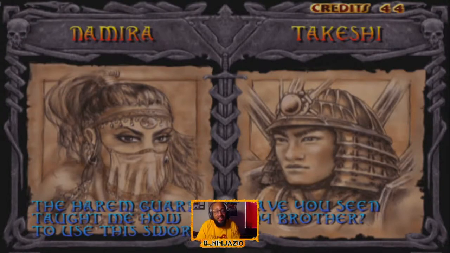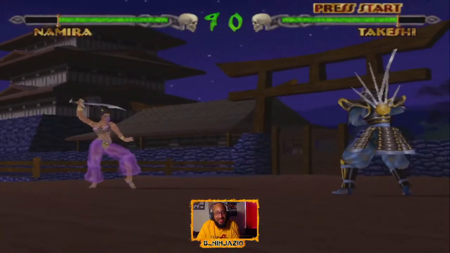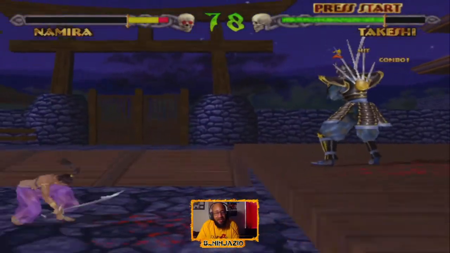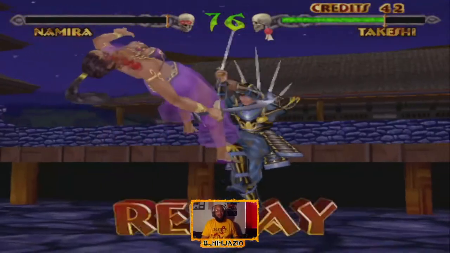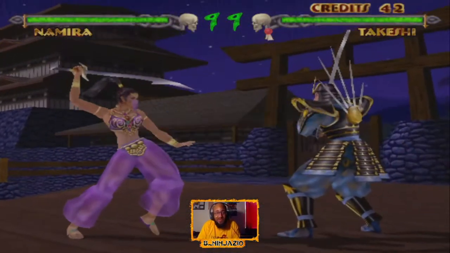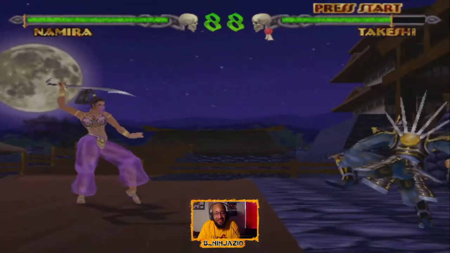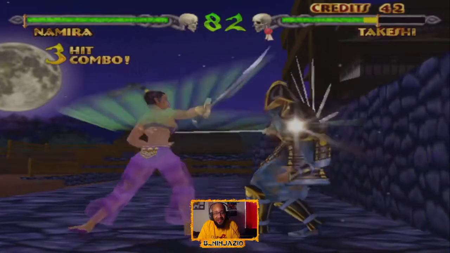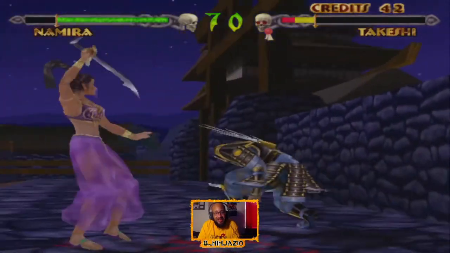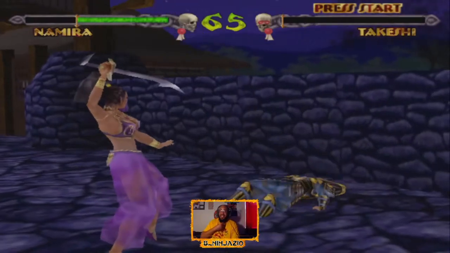Now bring that ass over here. Ow. Now you know that's some bull right there. What in the actual fuck? Nope. Here we go. Split kick out of his sight.